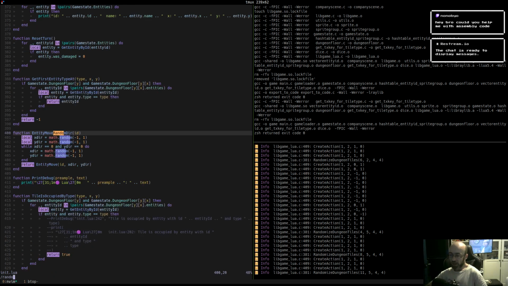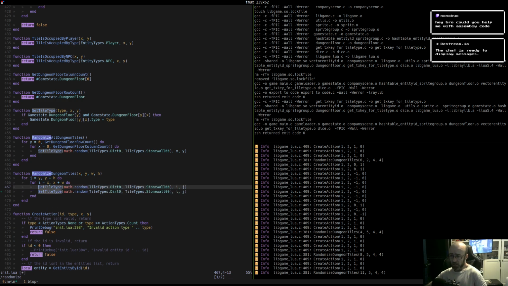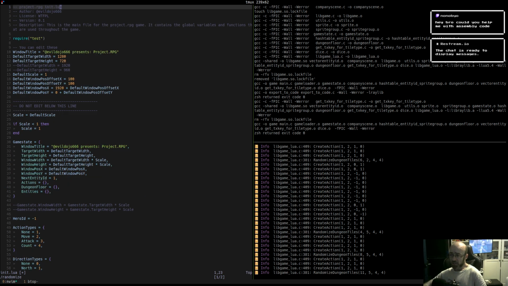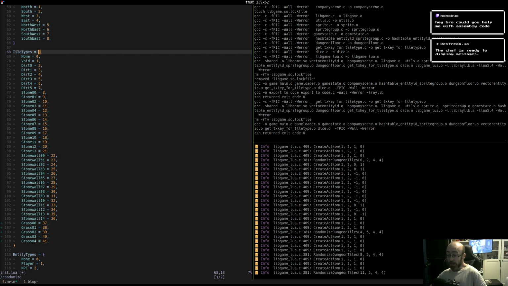So in randomize dungeon tiles, we're only selecting up to stone wall 0, 0, when instead we should really select up to grass 4, right?